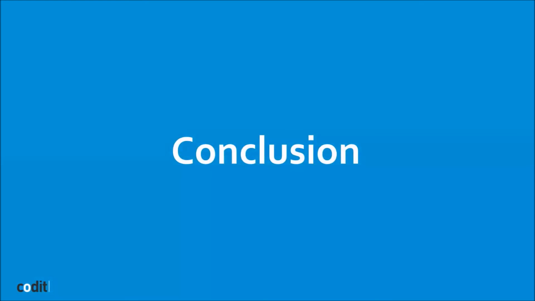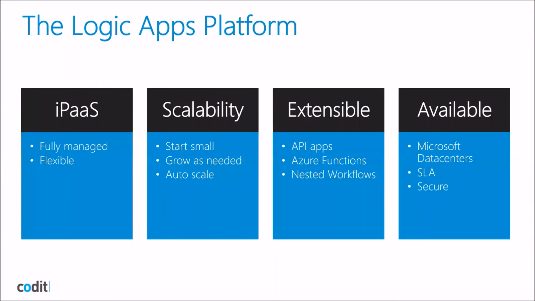So to summarize, Logic Apps is the integration platform as a service by Microsoft. It's fully managed and flexible. You can start small by building a small integration and then grow as you need. It's an extendable engine. You can call your own API apps. You can use Azure Functions. You can use nested workflows. And of course, this is all made available on the Microsoft Azure platform. It's supported by an SLA that is covered by the Azure platform, and of course, in a secure way.